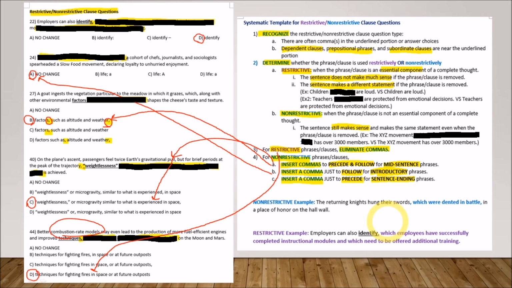This is why we do not see commas in front of any introductory phrases like the introductory infinitive phrase in number 24, but introductory phrases are certainly used non-restrictively, and if they were in the middle of the sentence, they would be wrapped by commas as well. Just like non-restrictive phrases that are at the end of sentences, if they appeared in the middle of the sentence, they would also be wrapped by commas as well.